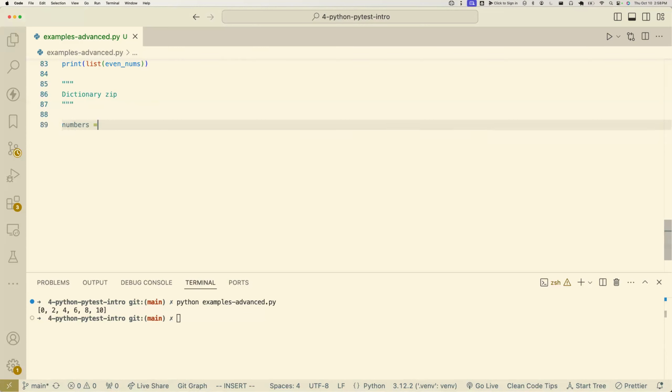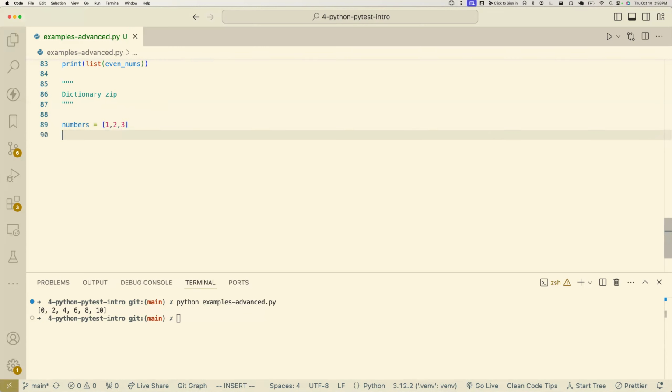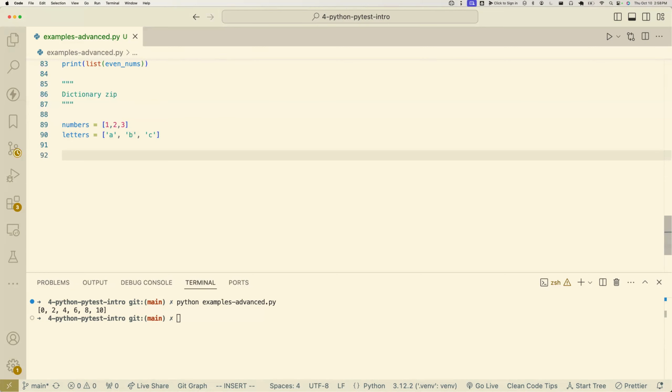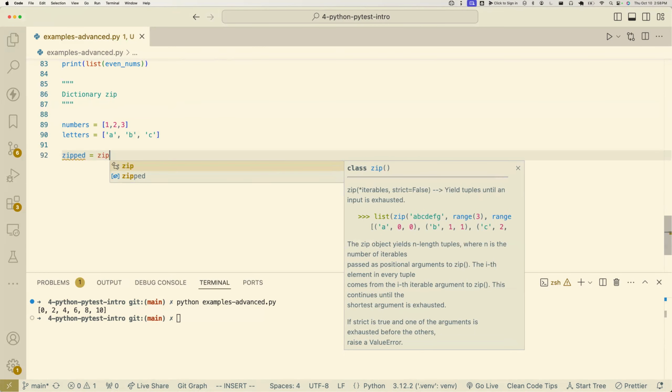And let's just say we had a list of numbers. And let's just say we had a list of letters. And let's just say I wanted to combine these lists in some form or fashion. There's a number of ways I can do that. What zip will do, and in fact, you can see it's giving us pretty much this same example right here, is it takes the lists that you give it and combines each thing from that list into a tuple. And then it makes a list out of those tuples. But let's run this code and see what that looks like.